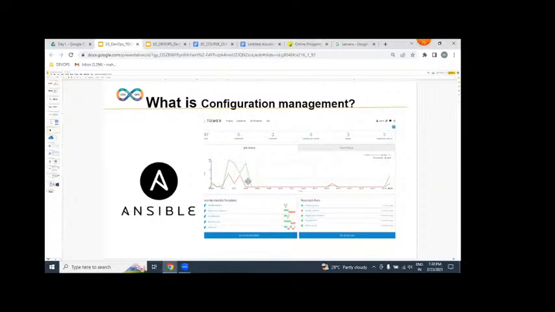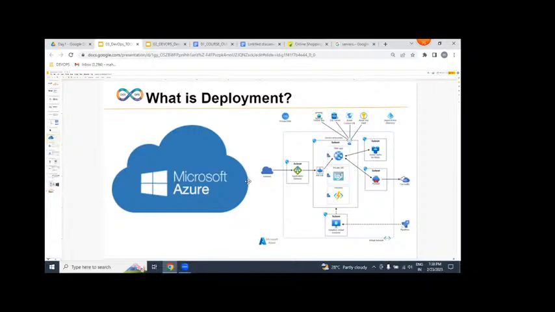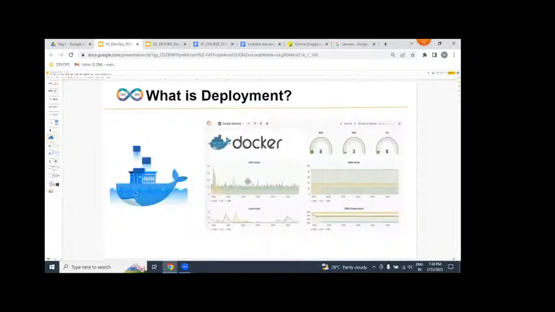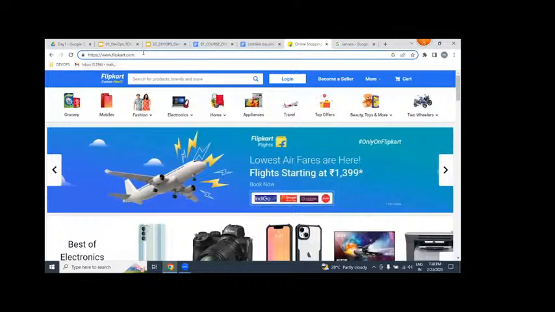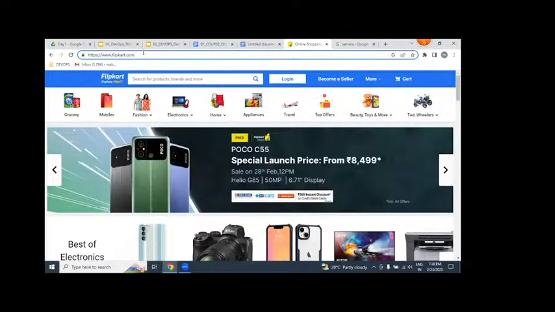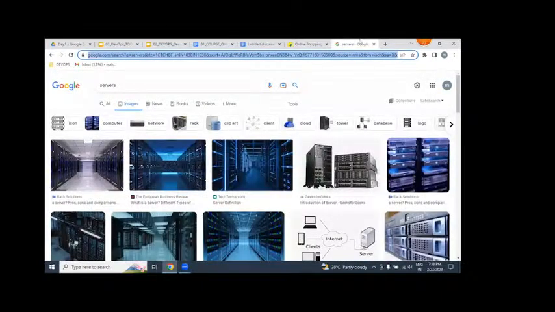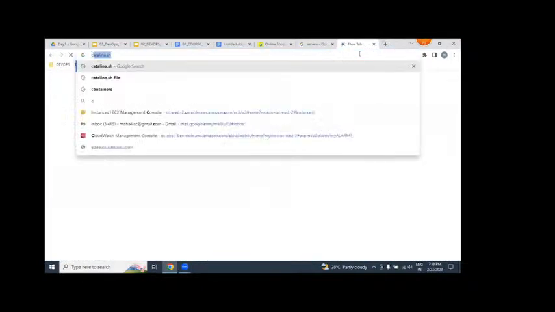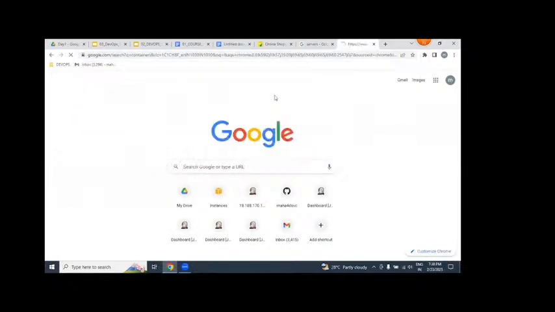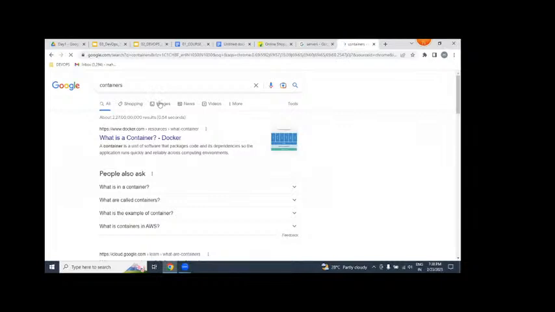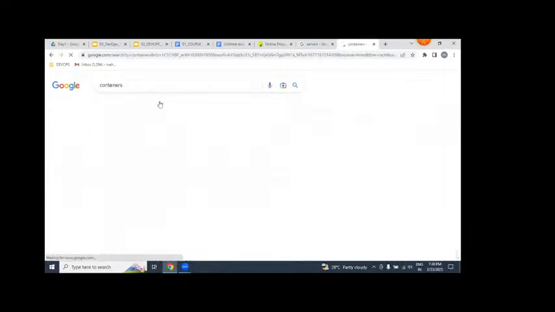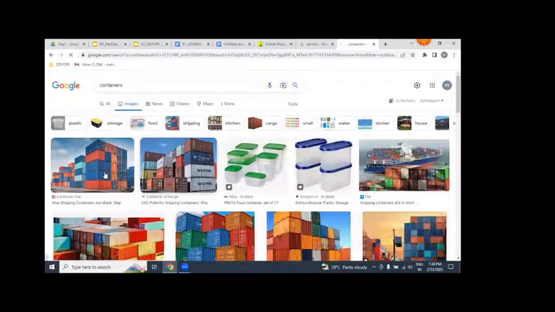Is it clear to all of you, please? Not only can we deploy our applications on Azure, we can deploy on Docker also. Sir, what is Docker? Docker is a container. Easily we can deploy our applications, like Flipkart kind of applications. I think you have an idea about real-time containers and how they work.